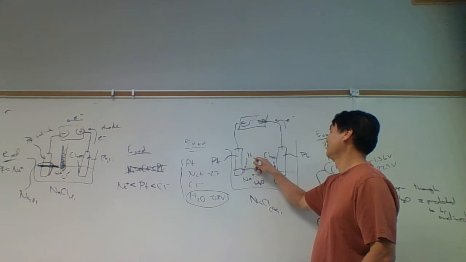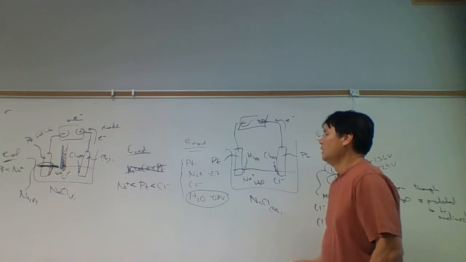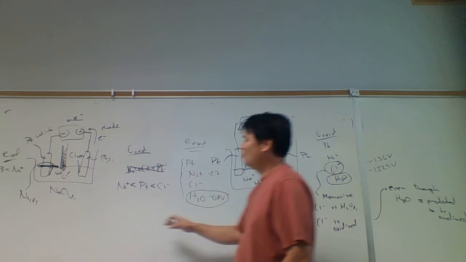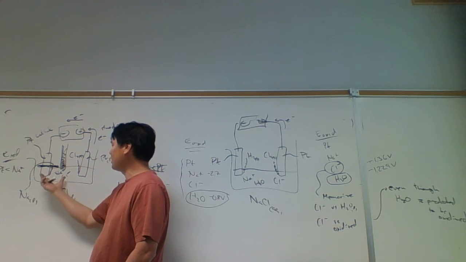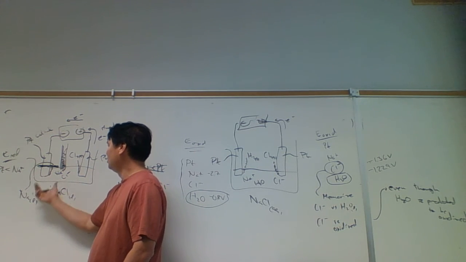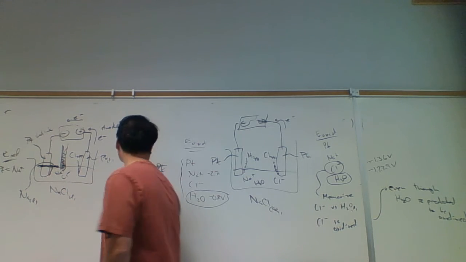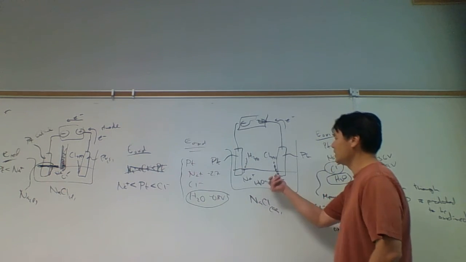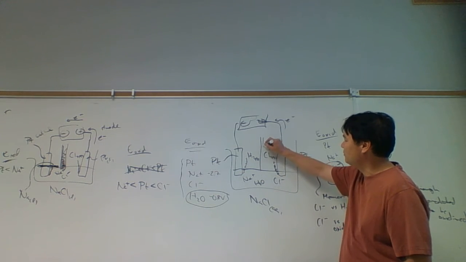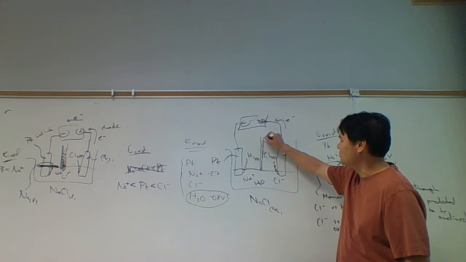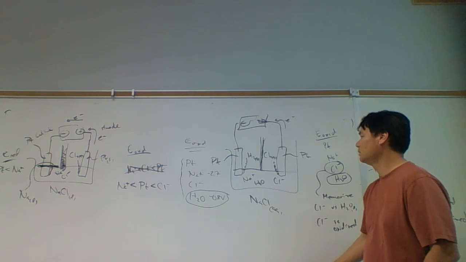And so if we're trying to form sodium, we can't have water around. If we're trying to form the element sodium, if water's around, water has a higher reduction potential, and water would be reduced over sodium ions. And so we've got to be careful here because we get a different reaction. Well, the hydrogen gas and the chlorine gas have to be separated by a physical barrier, otherwise we're going to have an explosion potentially occur.